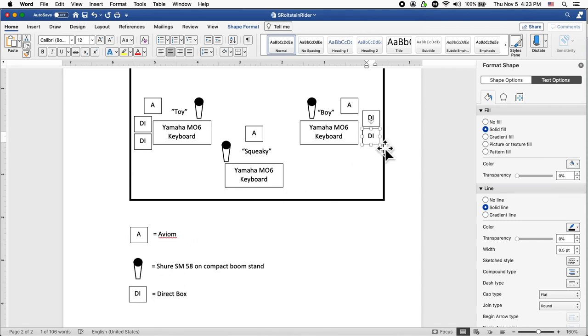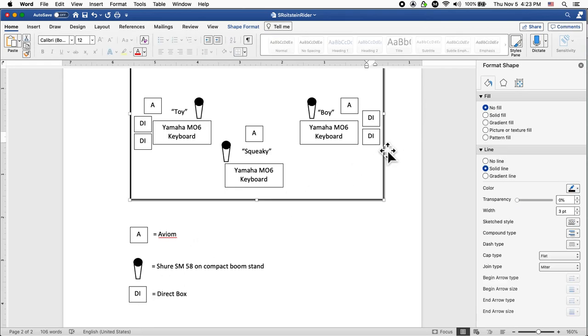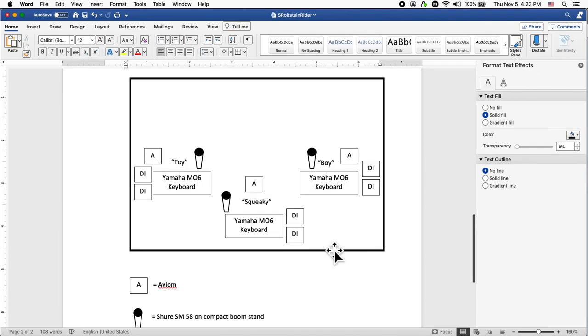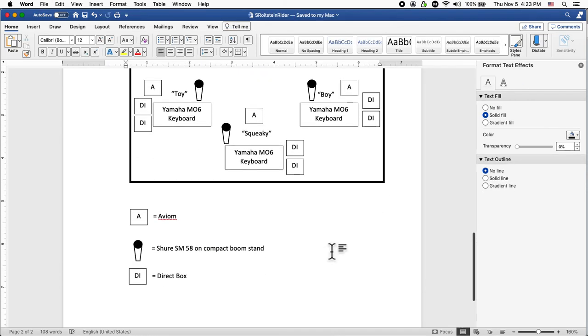Clearly, if the sound company has a unit that can do it all in one, they would use that. We're not being real picky about this. Although if you are, get picky. All right. Got the direct boxes in there. Save.